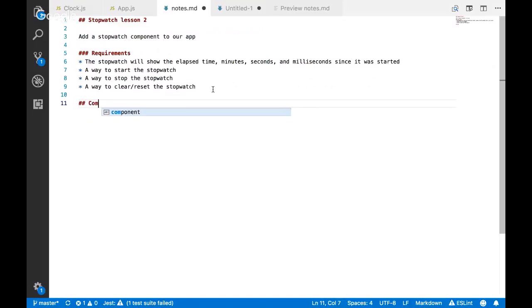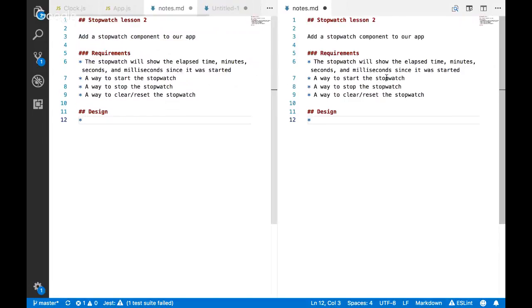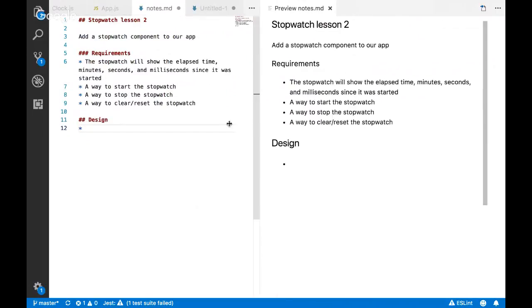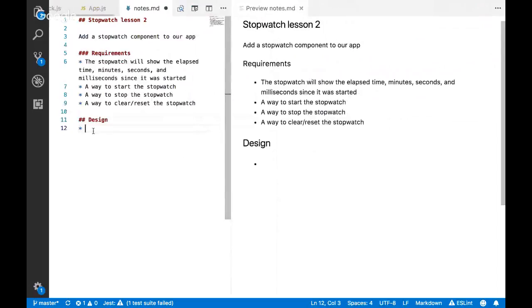So let's talk about what you guys came up with, or I'll just say design here, because maybe we'll talk about other things. Let's have the preview over here so we can see it larger.